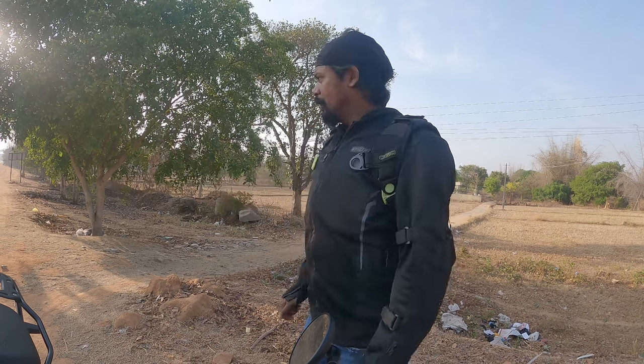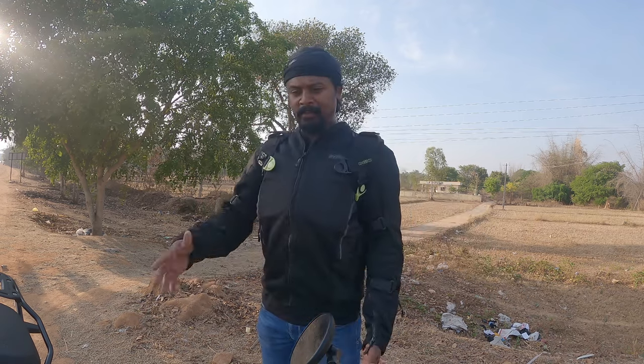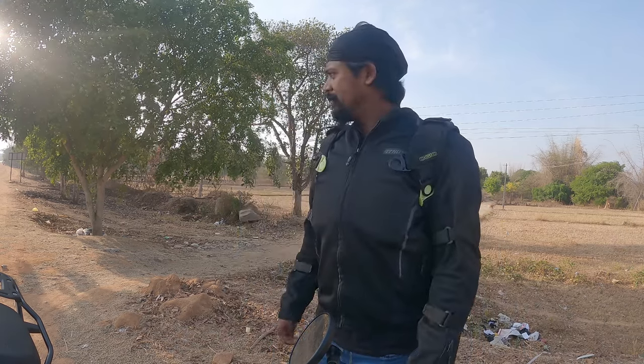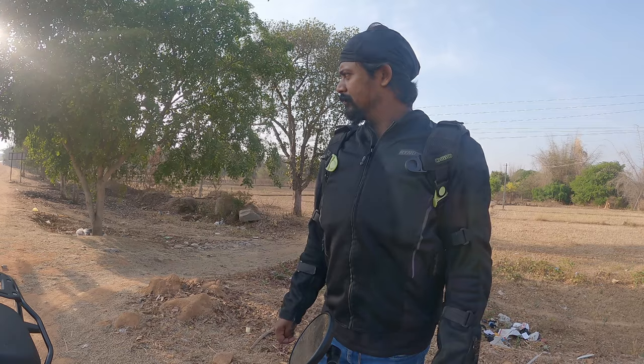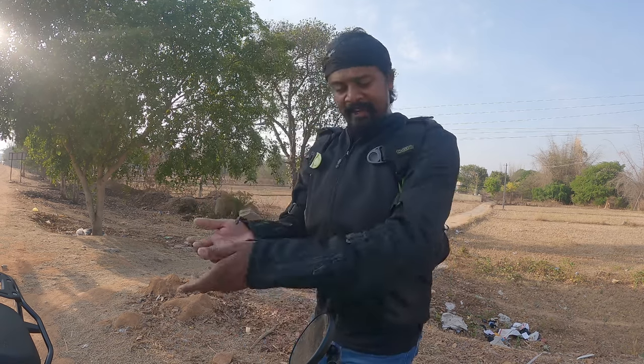Santosh was riding the Scrambler 400, and we have Sunil — Santosh's brother — we've seen him in one or two of my videos. He's come in the Tata Tiago EV. I will not go into all the technical details about the length or height of the motorcycle — there are so many videos about all that typical stuff. All that money invested in riding gear is going to good use.